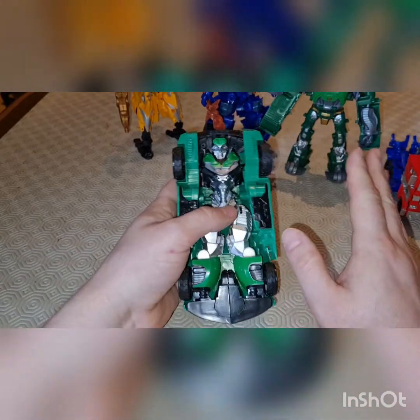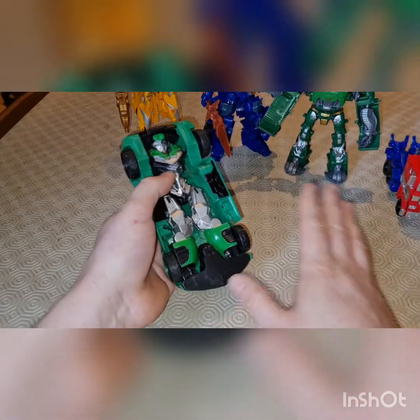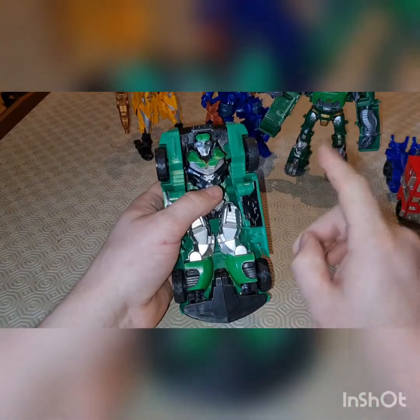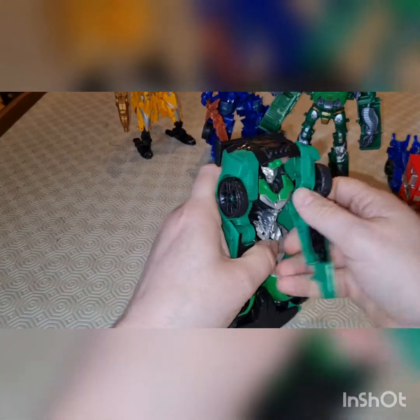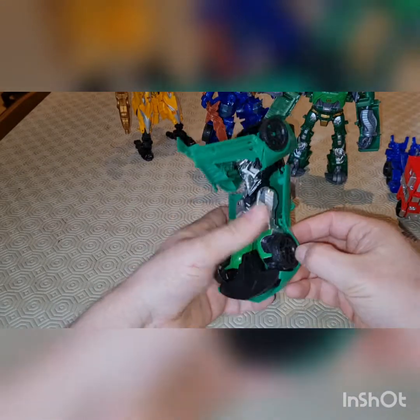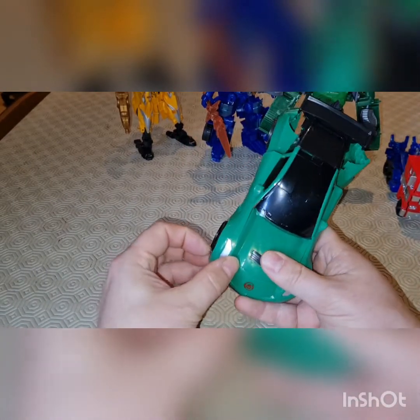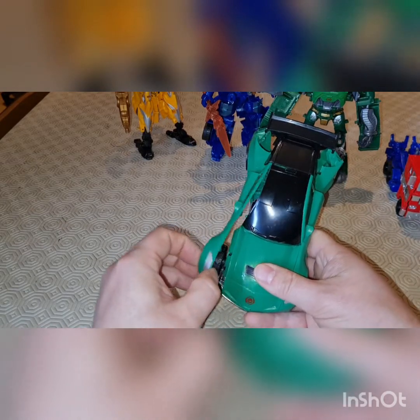But that's not as easy as it sounds, because you think, oh, you just pull the arms out, pull the things out, sort the legs out a bit, done. No. It's much more complicated than that. So we need to get the arms loose. Need to detach these pieces, because I think they peg in the top there, and they were loose as soon as I looked at it, but now because I want to transform him, they're not.